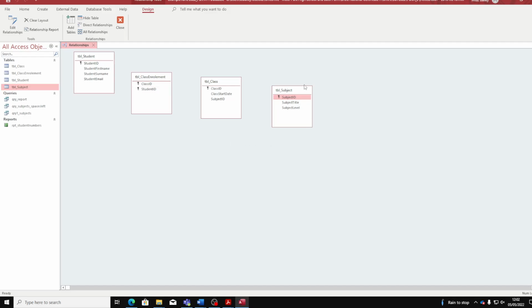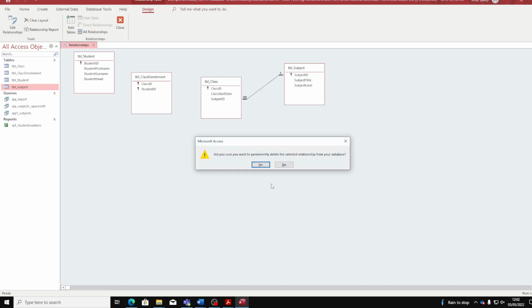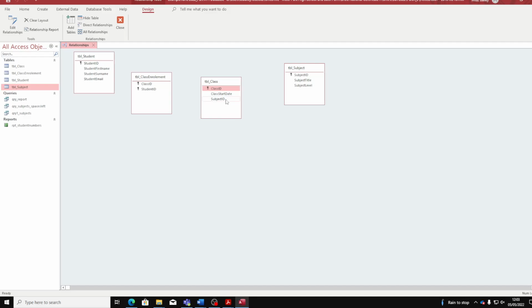So for example, in here, if I wanted to link my subject ID, so the subject ID in class, okay, let me just do that quickly so you can see it. You'll be able to identify that obviously that is the primary key and that is the foreign key. Okay, so the one with the infinity sign is always the foreign key. So let me just get rid of that. So I know that when you do a table lookup, it has to come from the subject ID. So I would just quickly show you how to do that.